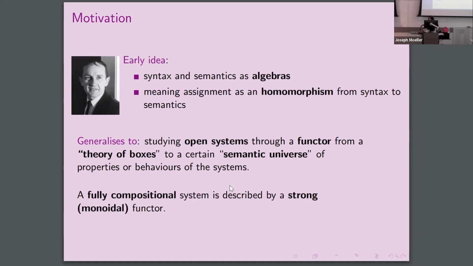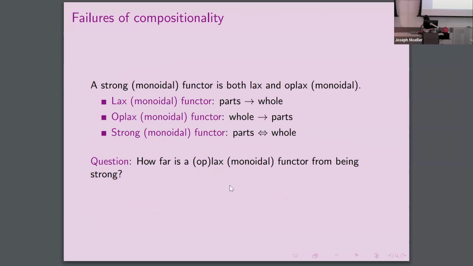And for us, in the rest of this talk, a fully compositional system will be a strong monoidal functor. These categories often take the form of either monoidal categories or bicategories. And so for us, this functor should be structure preserving. So now, you could argue this is yet another definition of compositionality that does nothing but adding to the mumbo jumbo. But we will see that this is not the case. It actually unifies all the perspectives we've seen before.